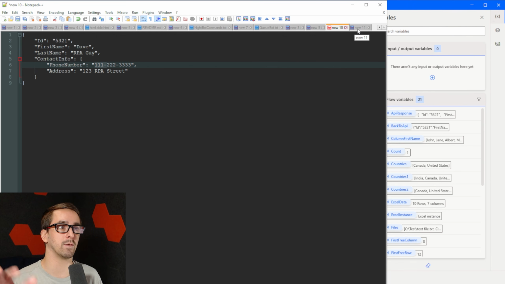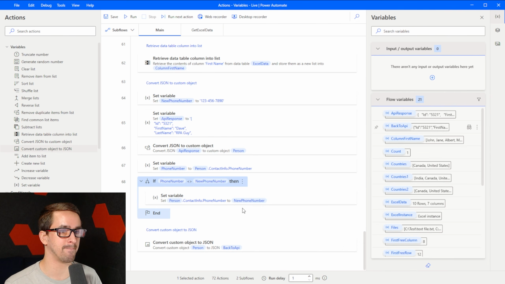That's the goal. It was to get a JSON response from an API, convert it into an object that we can work with in Power Automate Desktop, change a value within that so that now it's something like this, but then convert it back into JSON because you can't send objects through the internet. You have to send it in a supported format, and JSON is one of those. So that's it. We can now take that and we're pretending like at this point we would send it back to the API. This would be the payload or the body of the message that you send back to it.